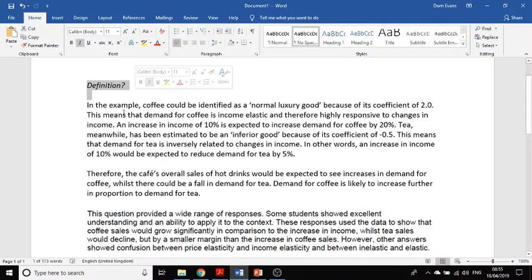I've said definition there. I don't think that I would actually need one in here. You could put the formula for income elasticity of demand. This I would do if you're not going to answer the question. So if you're not sure on how to answer the question, but you can remember the definition or the formula for income elasticity of demand, then stick that in. The reason that I don't think that I need the definition at the beginning is I'm going to clearly explain to the examiner in my answer that I understand income elasticity of demand.